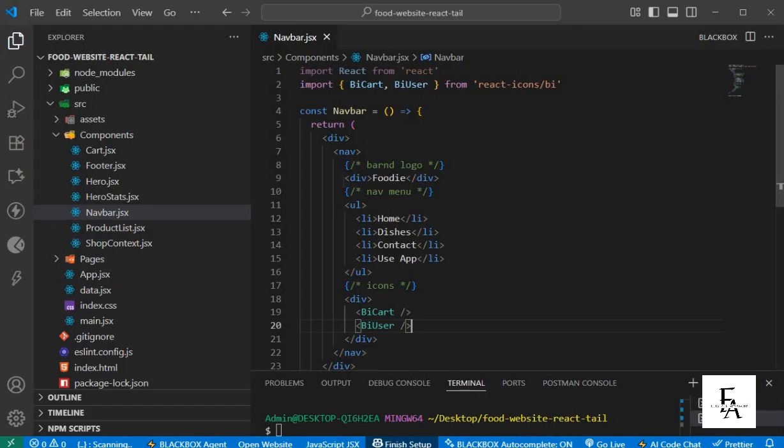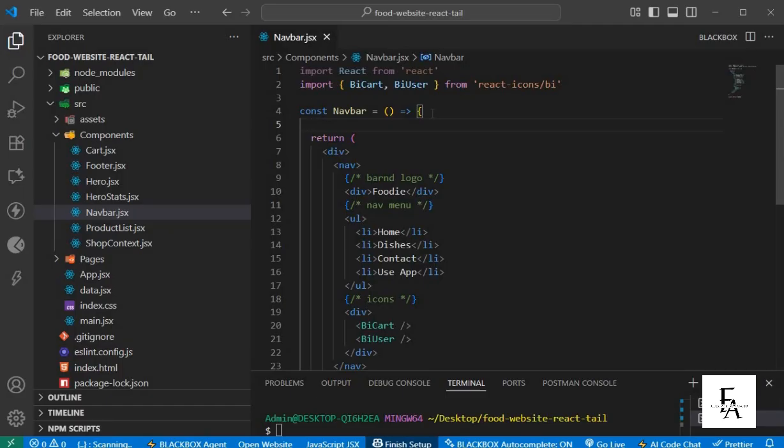Okay, so let us style this now. Before styling, we need to do a few things. We need to ensure that our navigation bar is fixed once the user is scrolling. First, we need to create a state variable that is going to track if the user has scrolled down the page, and a setter function that is going to update the state. So I'm going to create a state variable. I'll give it the name isScrolled, and the setter function setIsScrolled. And by default, we're going to set this to false, showing that the user has not scrolled, right?